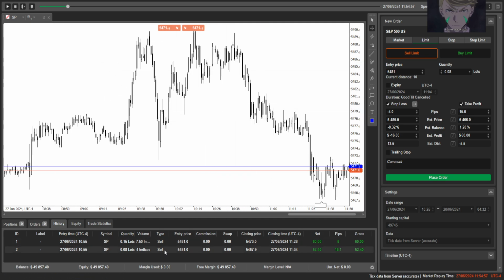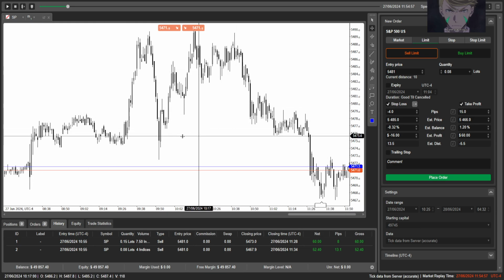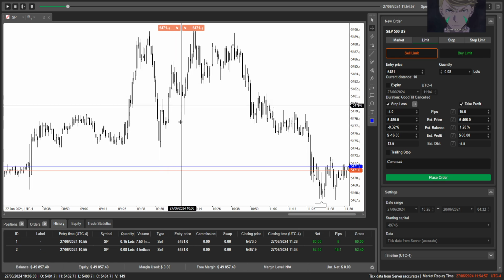So what I just did here, this is my replay tool. This is why cTrader is really good. I hope they don't remove this at some point and make it paid. They should not do it, I'll swear for them. So what I'm saying is that I'm playing back. I didn't even try to replay back this trade.